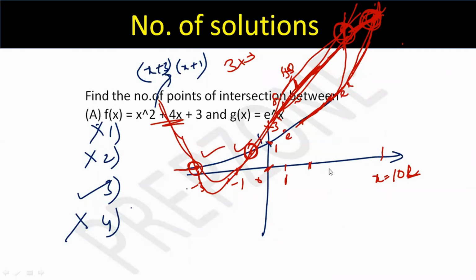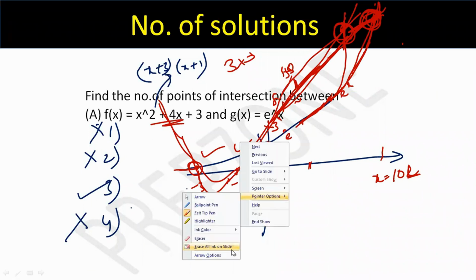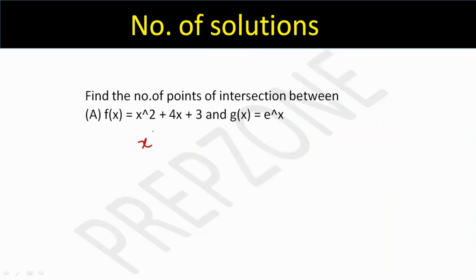You can't do it by setting f(x) equals g(x), because these are different functions, so you will never be able to do it in that manner. If you intersect this, you will have to identify the solution, and that is what I was saying. You will never be able to find the solutions for these two equations. You will never get them. And hence, always solve these questions using graphs to avoid mistakes. Clear, everyone? Let's move ahead.